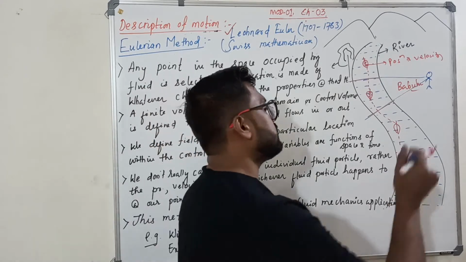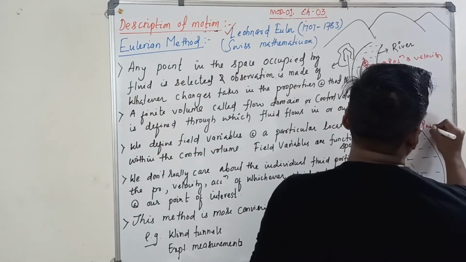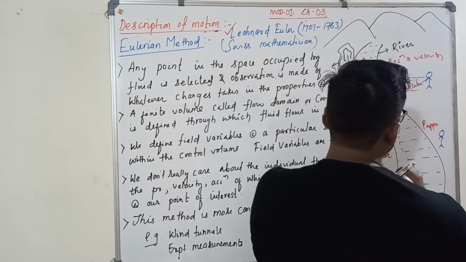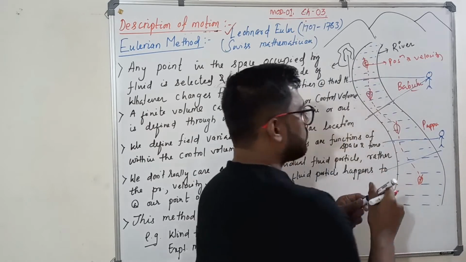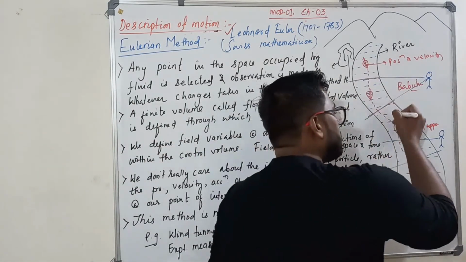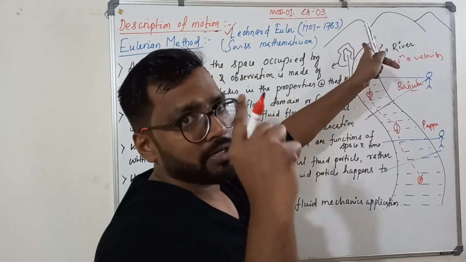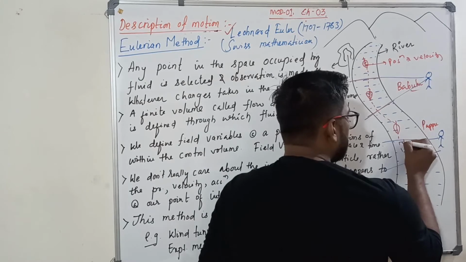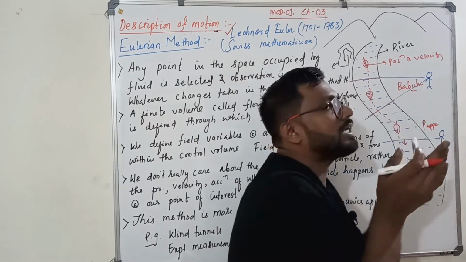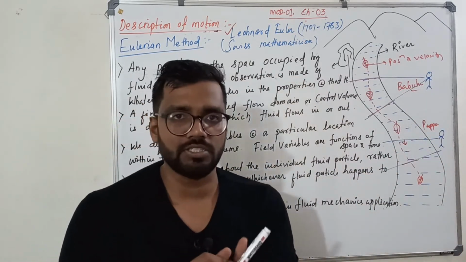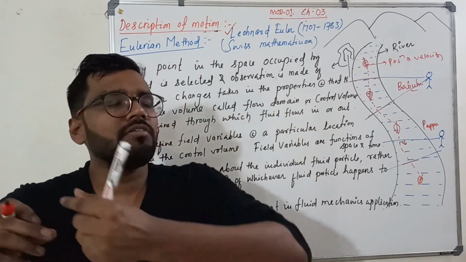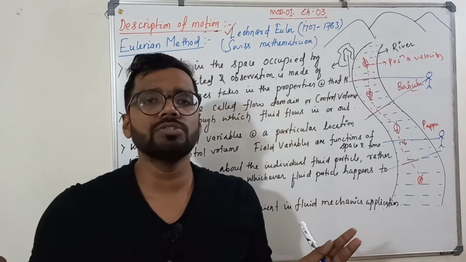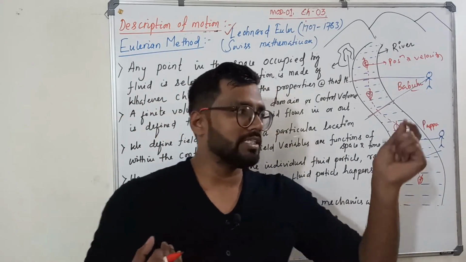Then he asked Pappu, one more friend of mine, to stand here, and Pappu can see up to this range. He told Pappu: when the leaf which fell from here, remember our previous example, is traveling from this point to here, tell me its pressure, its velocity, its acceleration. That means instead of tracking the fluid along its total way, we chose our point of interest. This is my point.